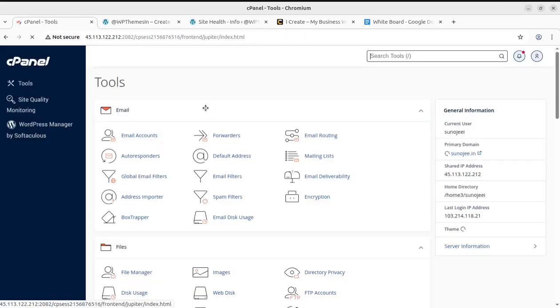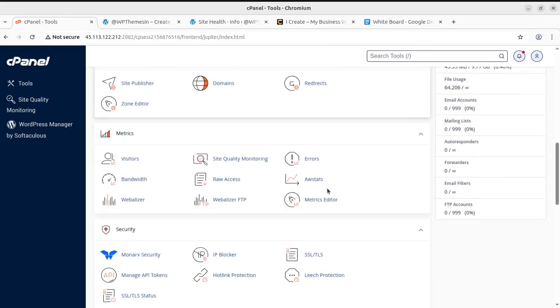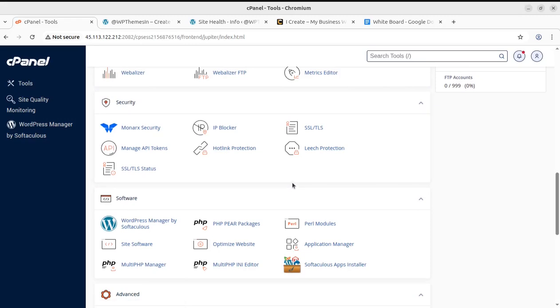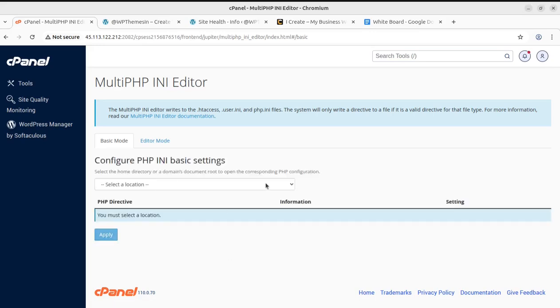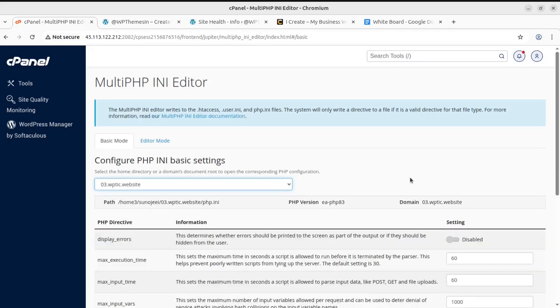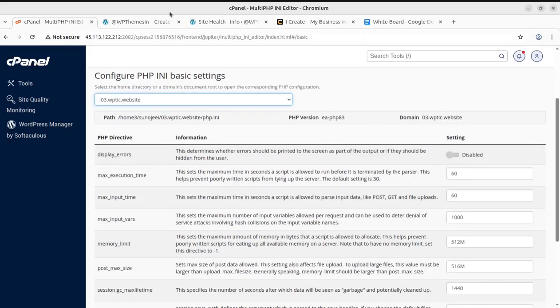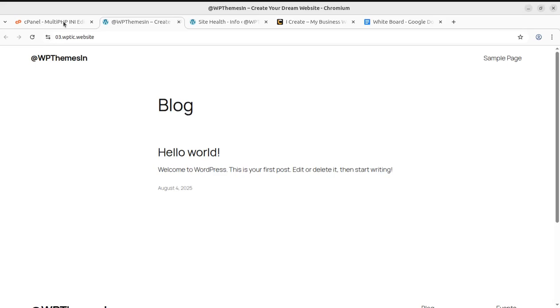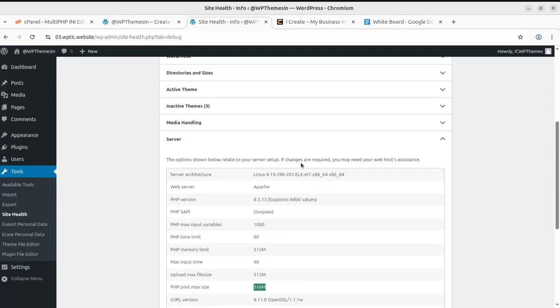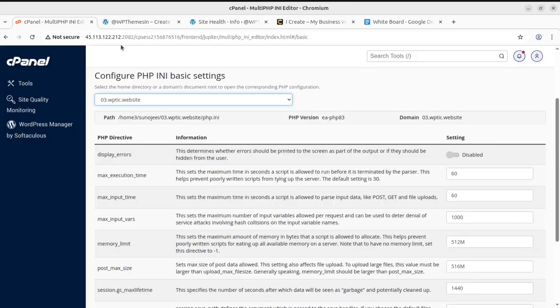Come back to the tools screen, and next we are going to change the PHP parameters. Multi-PHP INI Editor, this is the thing that you need to choose. Now select the domain, and we see all the values that can be seen in the Tools menu. I showed you in Tools. Yes, this is the Tools. So these are the values that we can access at the backend of the hosting. What we are choosing, maximum execution time is for us 20,000. What we are keeping in our installation, maximum input time.